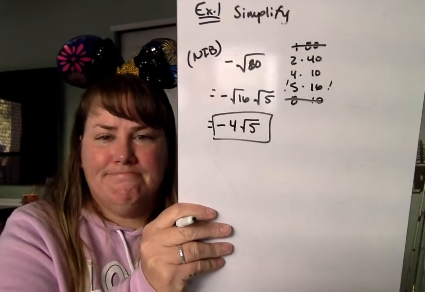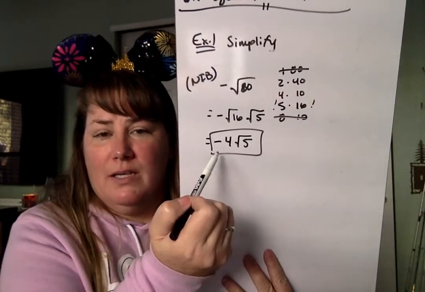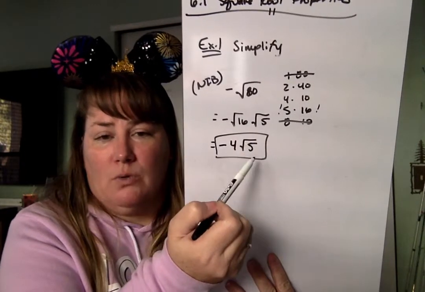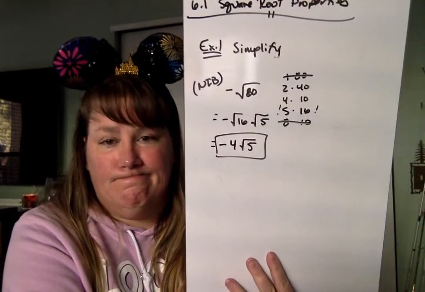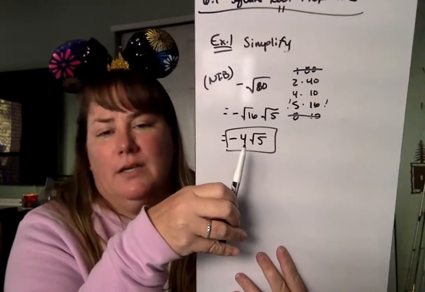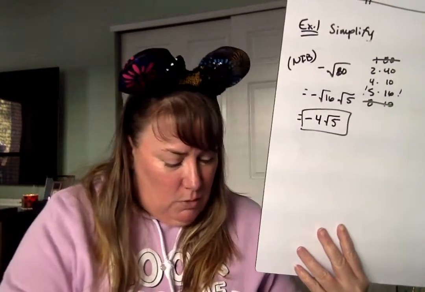And we're done. So if you simplify the opposite of the square root of 80, you get, remember, you can say negative, negative 4 times the square root of 5. That's its simplified version. Or you could say the opposite, 4 times root 5. And that was actually number 2.